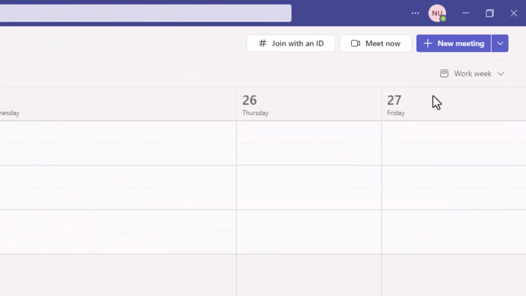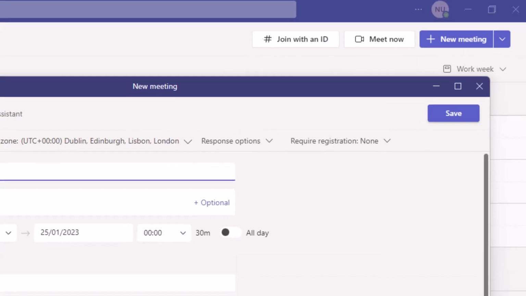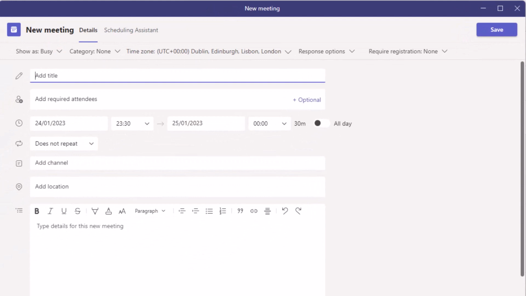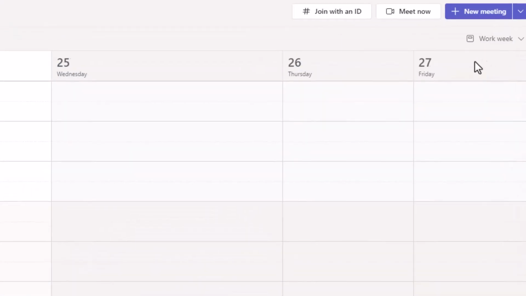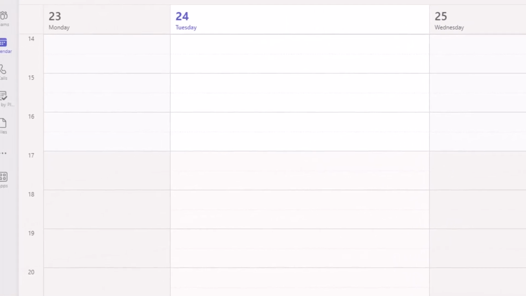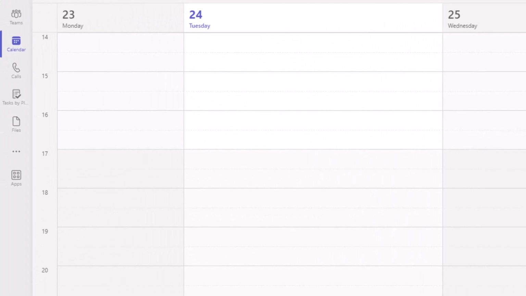We also have the option to schedule a meeting from here, just like we do in Outlook. The calendar in Teams is the same calendar that we see in Outlook.